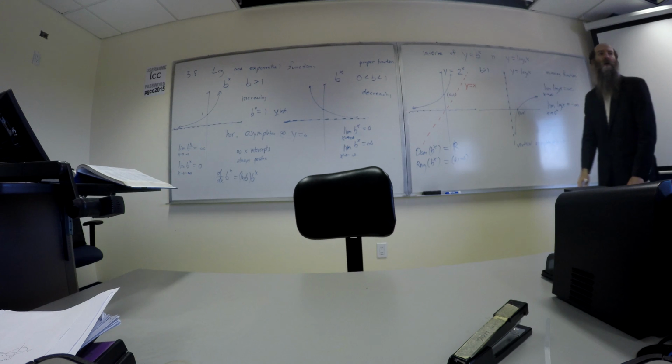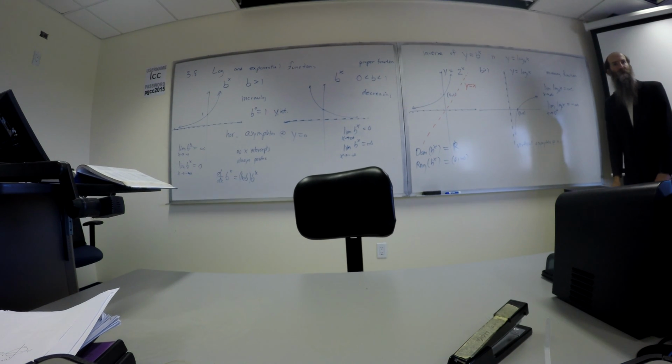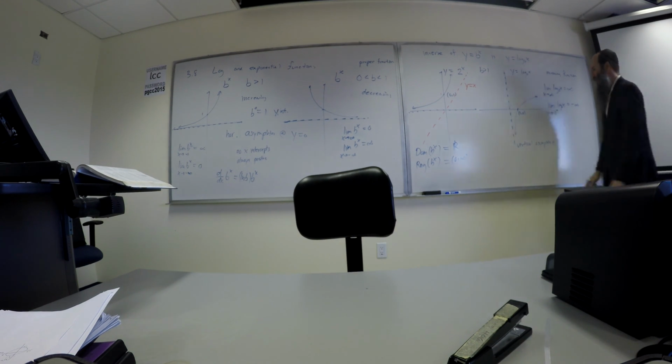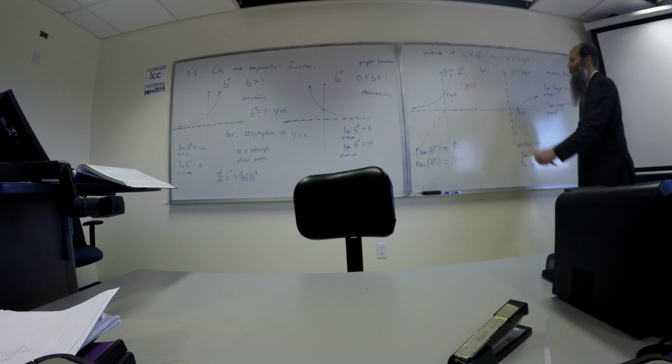How do you obtain the domain and range of an inverse function from the original? Switch it. Because what's an inverse? All you do is switch up the x and y. So even without the picture, we could claim that the domain of logarithm is going to be what? 0 to infinity, and it is from the picture. And the range is going to be what? All reals. Has to be. Okay?